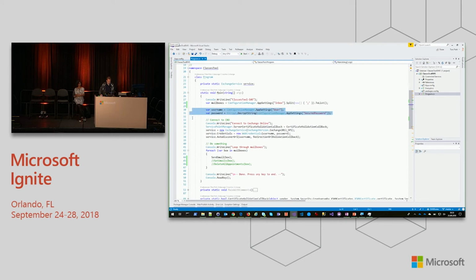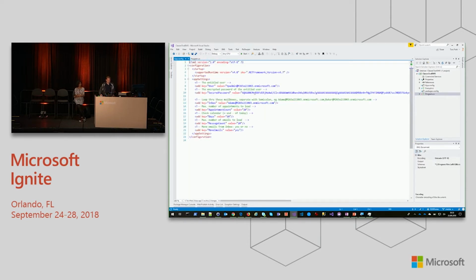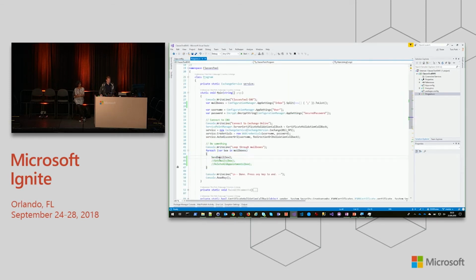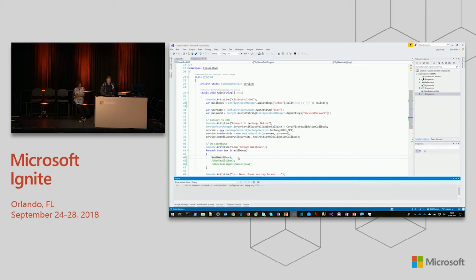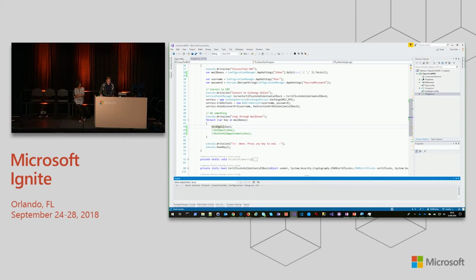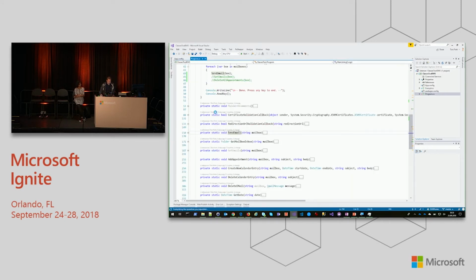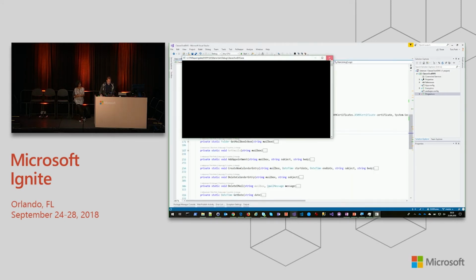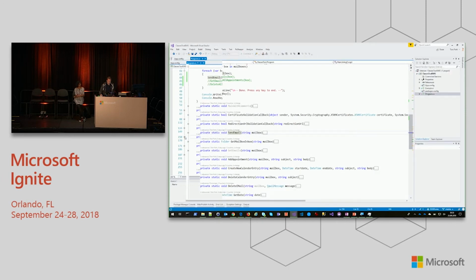So we are reading that data, which happens here in these lines: the username, password. We connect with Exchange Web Services to Exchange Online, and then we run through all the mailboxes that are stored in here, which is currently this one mailbox. It's called Conference Room Adam. And we have 3 methods in here. The first one, to simulate our application, is send email. So let's go in there. And here you can see the code.